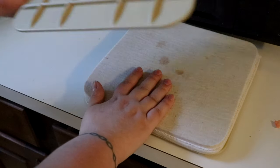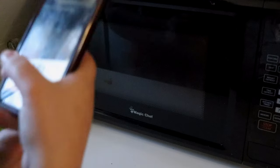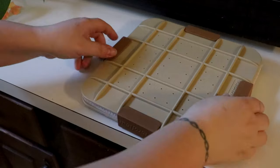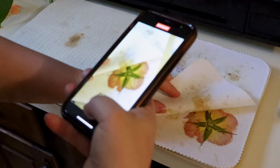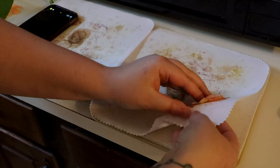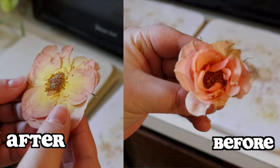And again, I do 30 seconds in the microwave each time and peel it out in between each session in the microwave. So we are taking it out now, unclamping it and taking everything apart, and we're going to carefully peel the fabric up, and then I'm also going to peel the flower off of the fabric. And this is the before and after.